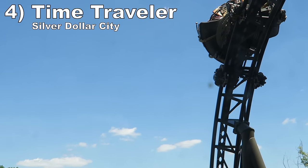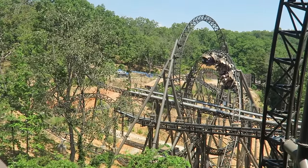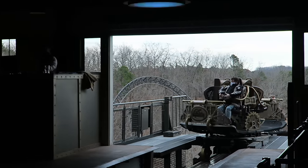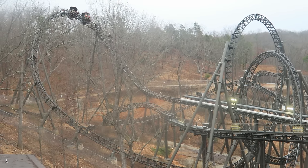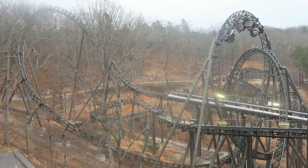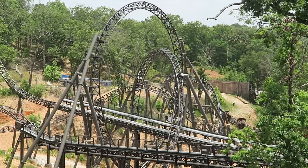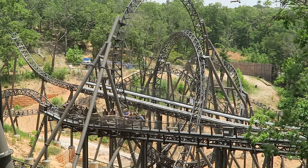Number 4: Time Traveler at Silver Dollar City. The prototype Mack Rides Extreme Spinning coaster is built on the same hill as Thunderation, but rather than easing its way down, Time Traveler kicks things off with a vertical drop directly out of the station. You get incredible ejector airtime in the back row, especially because you start spinning immediately. The spin is more of a slow rotation, but it causes you to take elements sideways or backwards, making them far more exciting and giving the experience a lot of re-ride value. The rest of the ride features three inversions and fun airtime hills, including a big vertical loop, an extremely violent S-hill that wildly hucks your body, and a zero-G roll that feels like performing a backflip. The two launches, while lacking in acceleration, do enhance the spinning so they're still enjoyable.